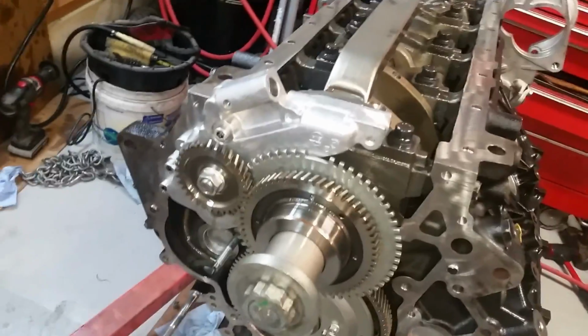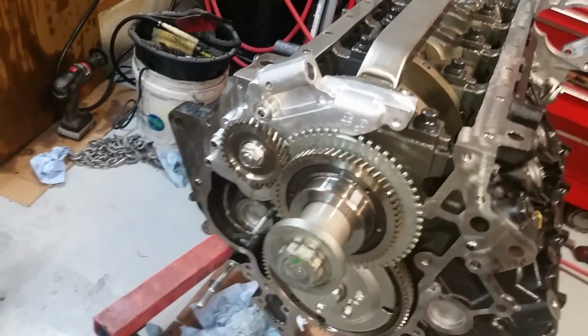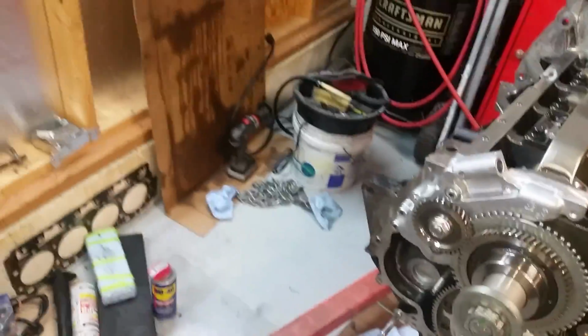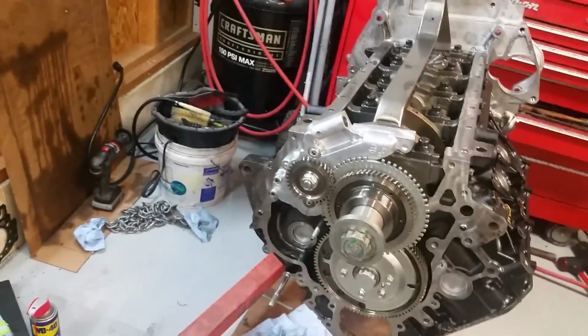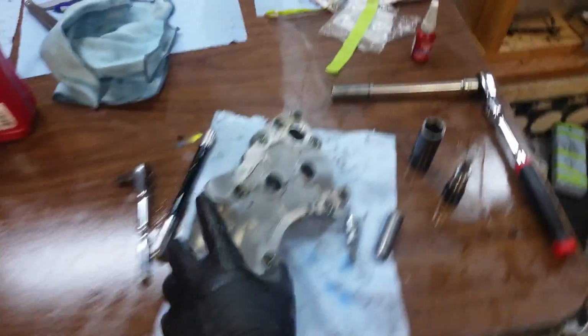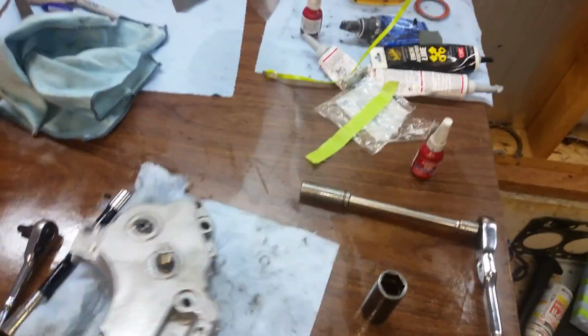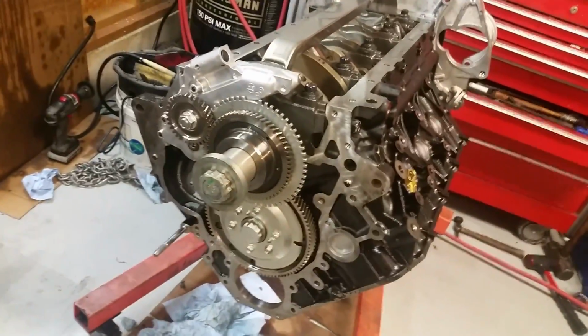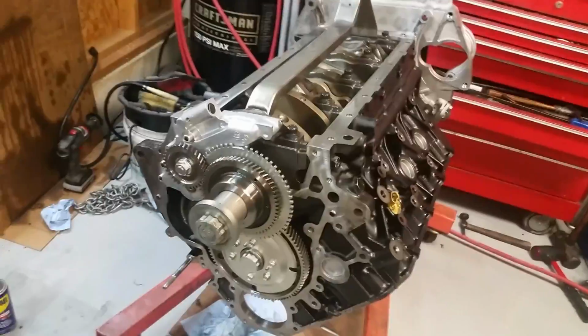And disheartening to have to stop, order another part, especially an expensive one. So, I don't know. There's my pitch for a GM factory part. If you're going to do this, I kind of agree with the internet. Get the GM oil pump. So there you go. And here I go. Move on and get this damn thing done.